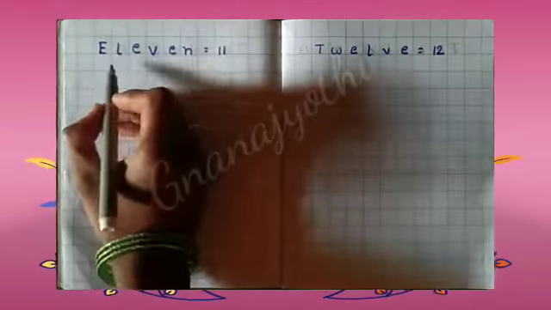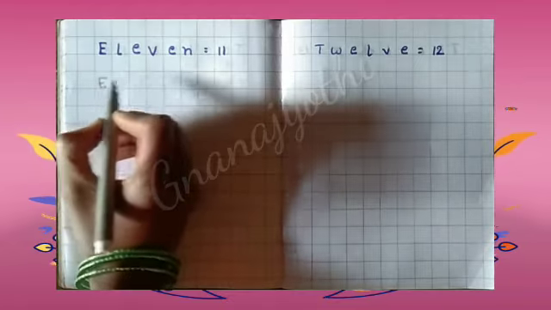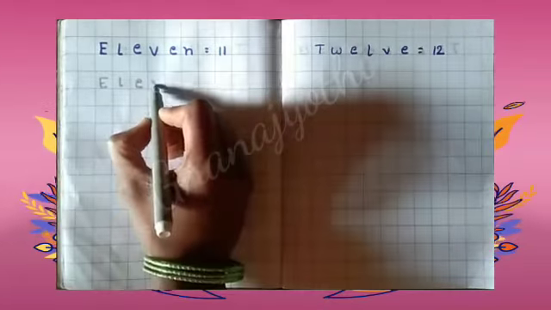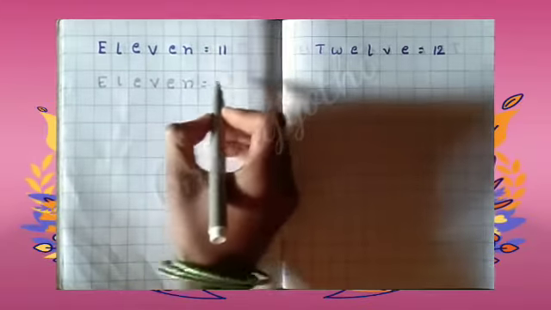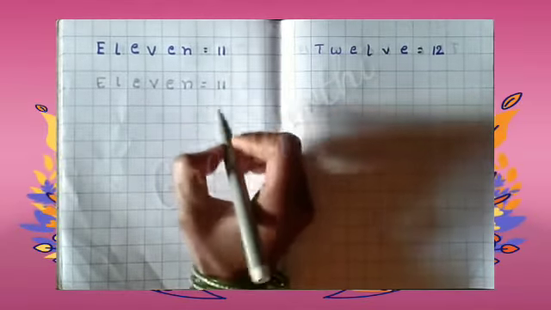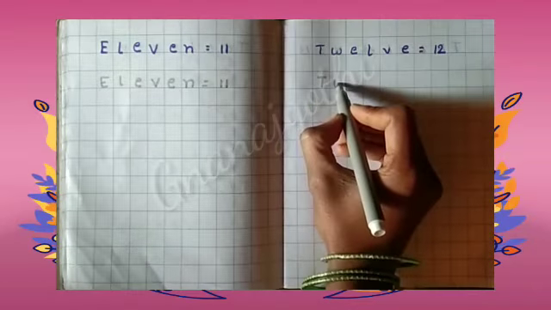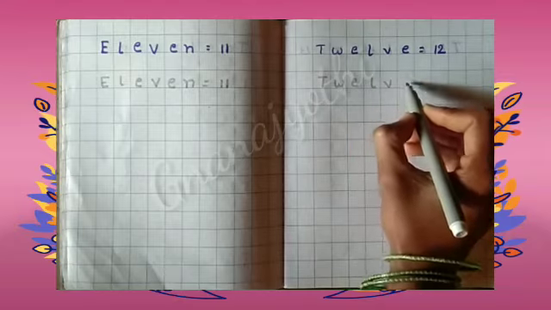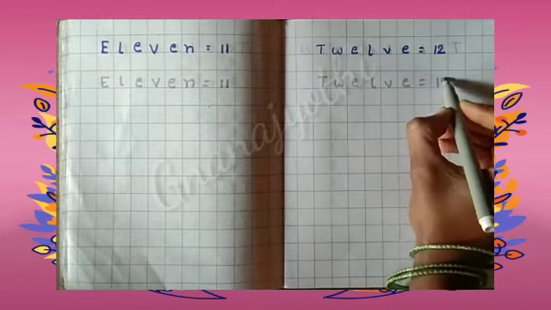Now let us start writing the spellings. First we should write the letter E L E V E N is equals to 11, and next T W E L V E is equals to 12.